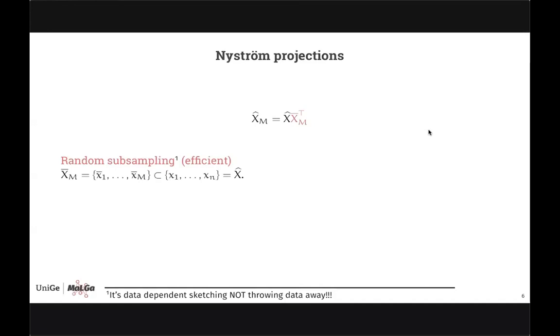X hat is the data matrix, the original one. X bar M is a matrix which is n by m. I pick among n points, m of them. Sorry, it's the matrix X bar is m by d. So I pick m among n points, each one of dimension d. If now I use X bar M transpose as my sketching matrix, I obtain a new matrix. I call it again X hat M. And if you wish, this is the matrix where each data point is now represented with the similarity between the point itself and one of these M centers, x1 bar, ..., xm bar, okay?